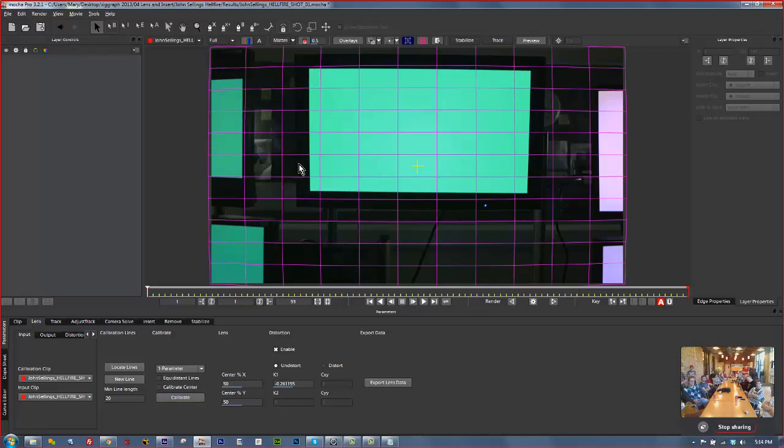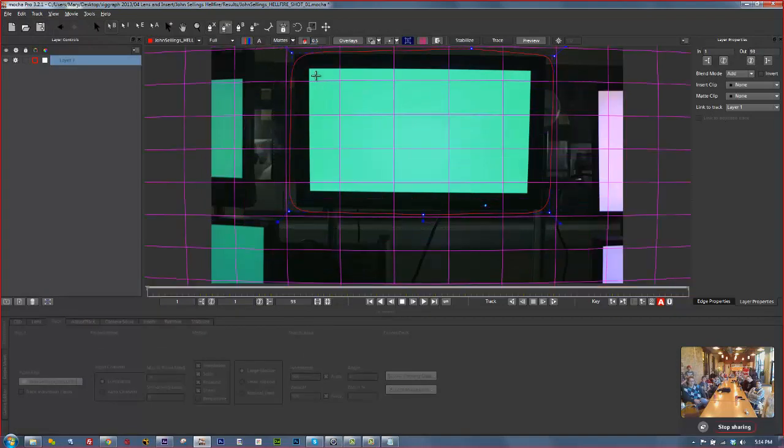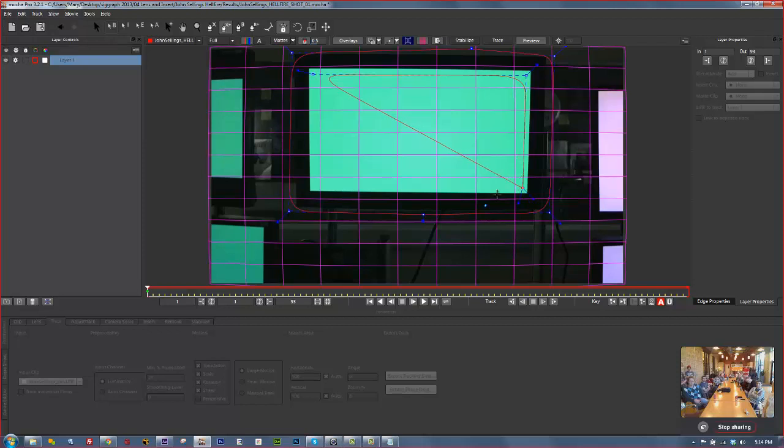Now, the closer that your straight lines are to the middle of your shot, and the more uniform they are, the better your solve is going to be. But usually the solve will be good enough for you to at least correct the lens curve for the plane you are trying to track. Okay? Now, we're going to go ahead and move on to our track tab from here, and we're going to track this screen. Now, even though there's not a heavy reflection in the middle of the screen, I'm going to show you a technique that you use for when you need to track screens.